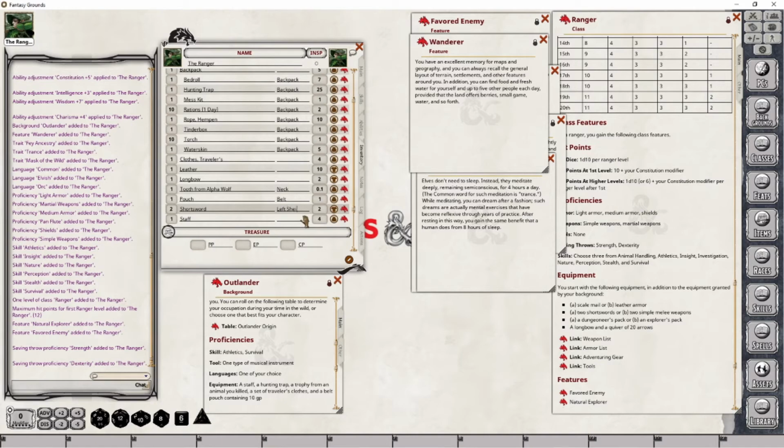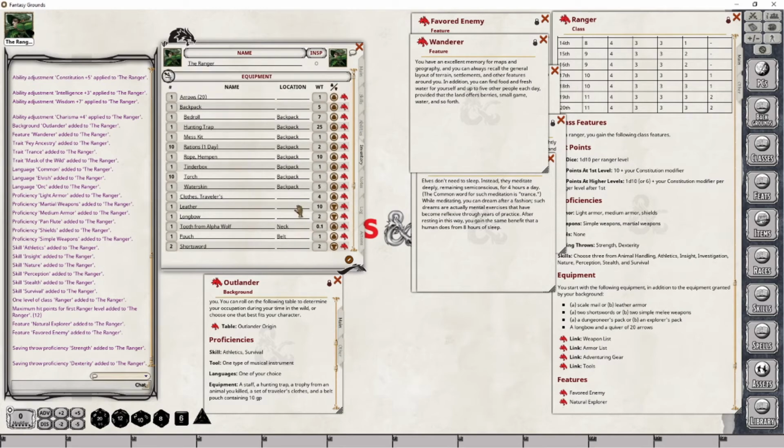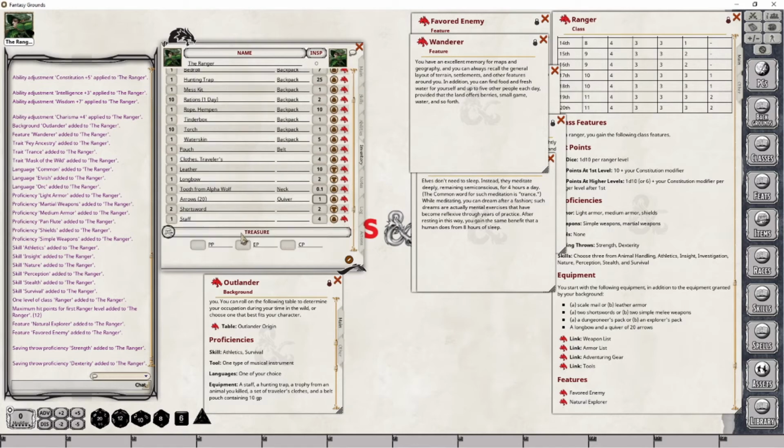I don't know how to spell sheath, but you get the point. The staff could be held in your hand or strapped to your backpack through some form of belt loop or a backpack loop, and your arrows are most likely going to be in a quiver, which we don't have. And that's how you could actually go through and set up the organization.